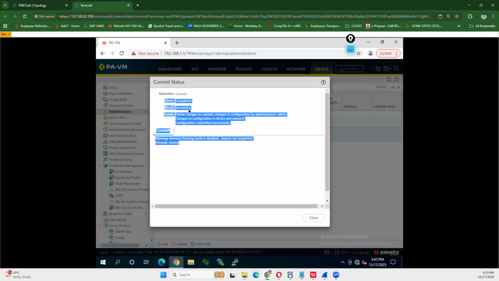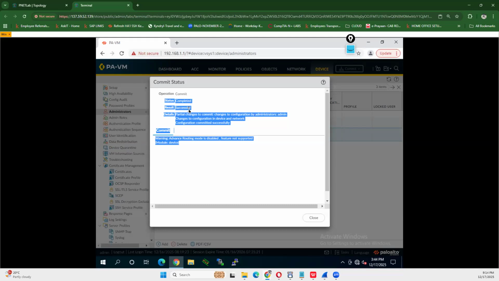While we configure something, we are supposed to only save our own configuration, which is what we are doing right now. If you have configured a specific rule, and I'm committing other changes, let's say you and I are making a change on the firewall at the same time, I have finished my change, but when I commit, I need to commit only my change, not your change as well. If I say commit all changes, you might be in the middle of a change where some part of the configuration is still pending from your side.